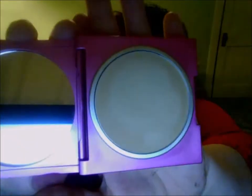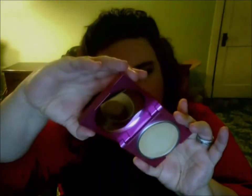Okay, some more face products. I'm going to be using Mally Ultimate Performance Professional Foundation, and it comes in her cute little, like she has the Face Defender, that comes in a nice square pink casing. This is a cream form foundation. Is mine in fair or light? Mine's actually in fair.